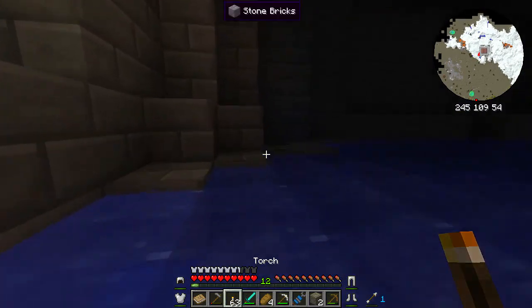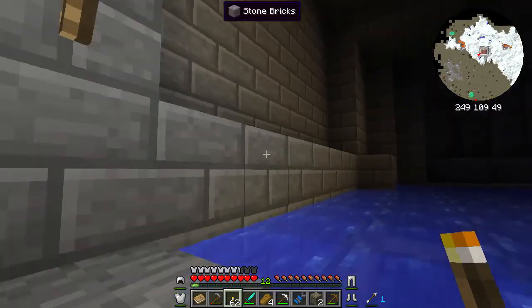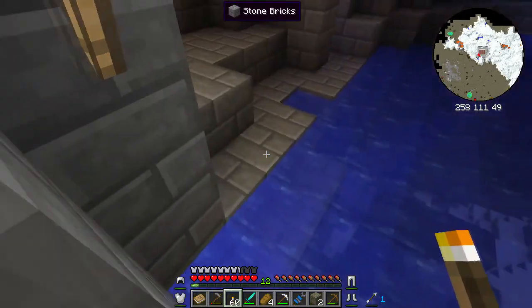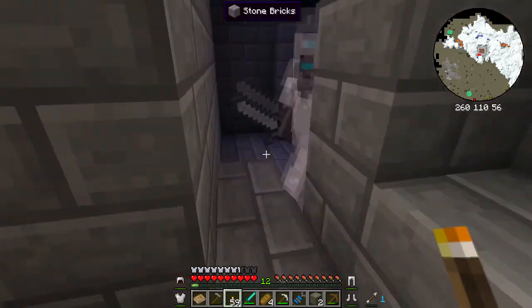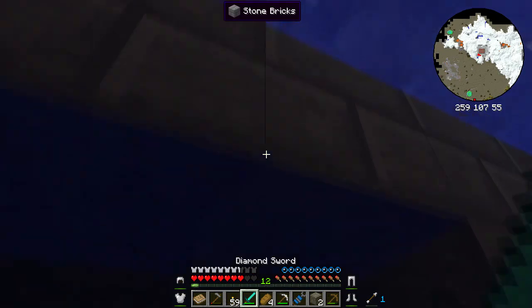Okay, let's light this place up so we don't end up with mobs everywhere. Hope we're not going to run out of torches, actually, because I'm starting to think we might. How many do you have on you? 59 more. Who's that? Oh, it's Herobrine. It's Walker.